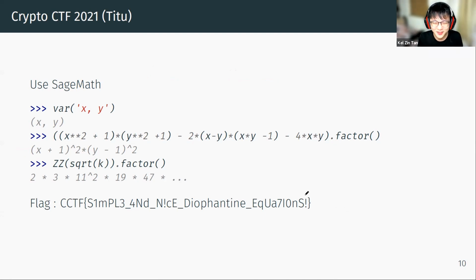So I think this is one of the nice things about crypto, that you can solve a question in a very elegant way. SageMath is a great tool for this, because you can just use the dot factor function and get the factors. And if you want to factorize a number, you also use dot factor. This is the first example. Any questions for this whole part?